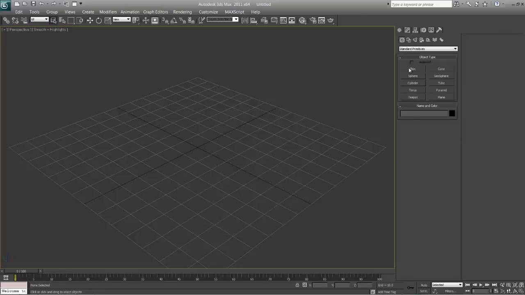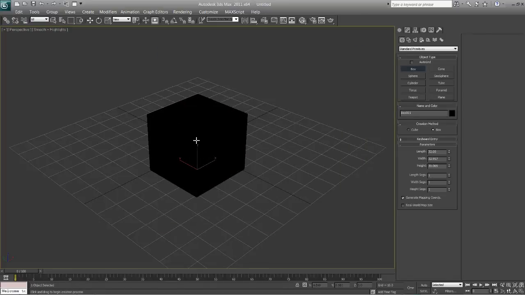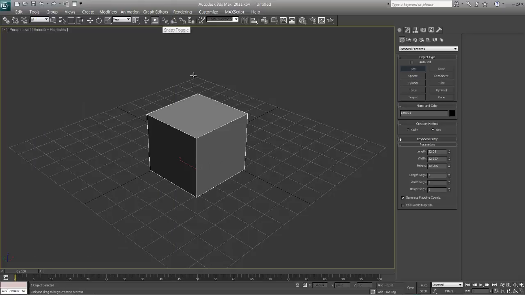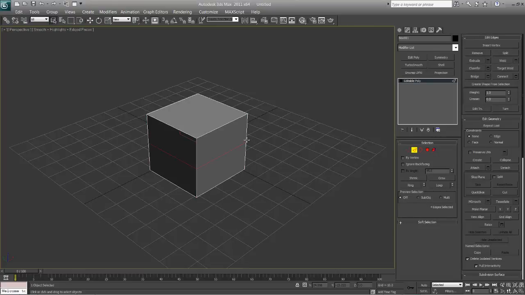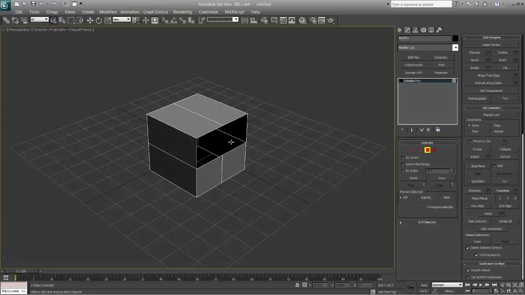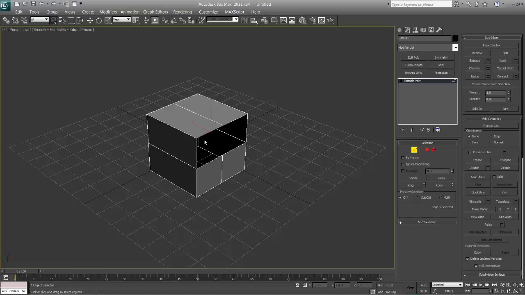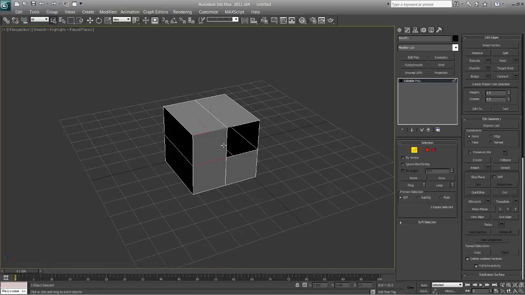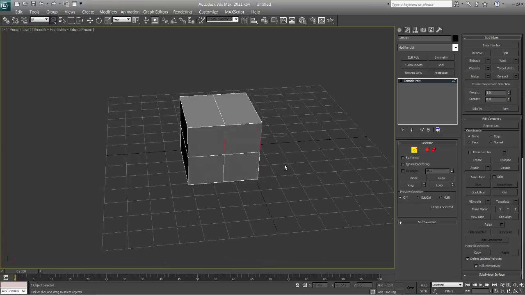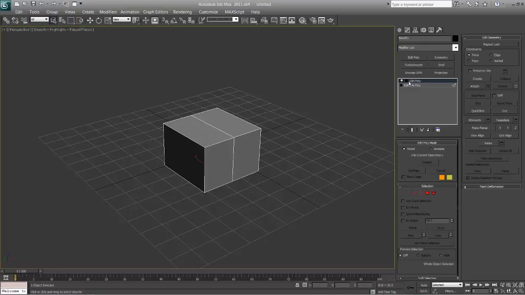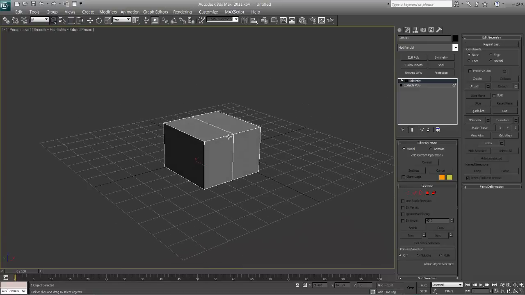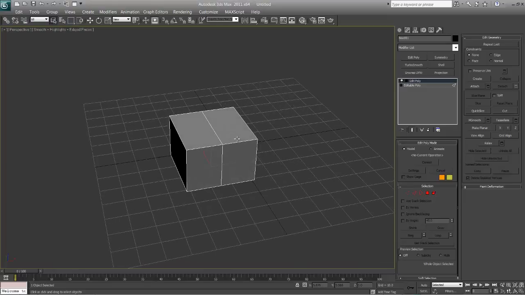So let's close this, and let me show you how it works. So if I were to make a box, let's convert this to editable poly, then I can connect, I can bridge, I can collapse, and I can throw an edit poly on top of the stack, which is something I do a lot. I like to work iteratively. So that's how you can set up your keyboard shortcuts.